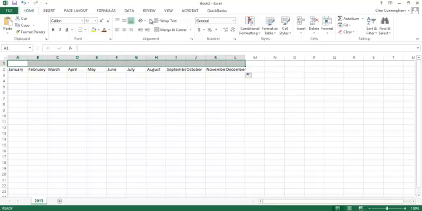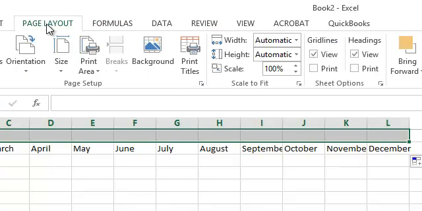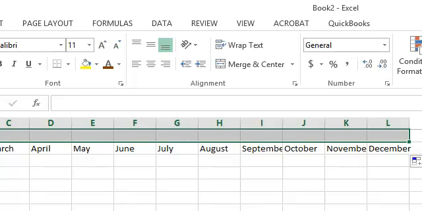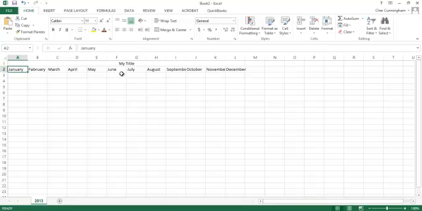At that point, I can then just go over to this Alignment tab, click Merge and Center, and then type my title in here. I can then format that in any fashion that I want.